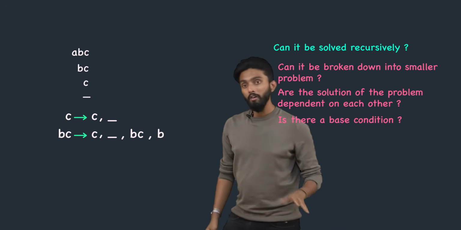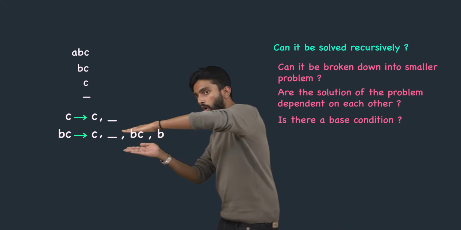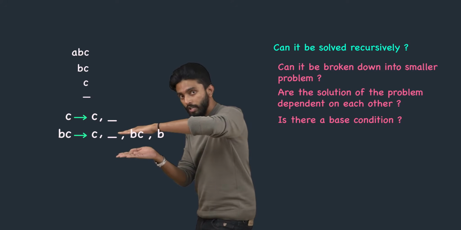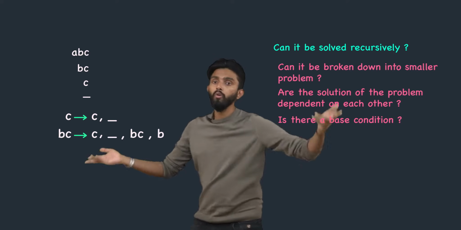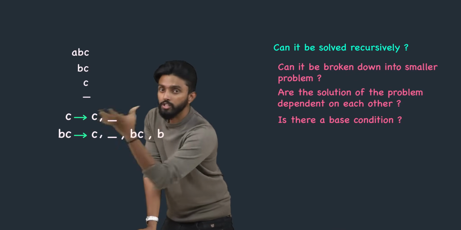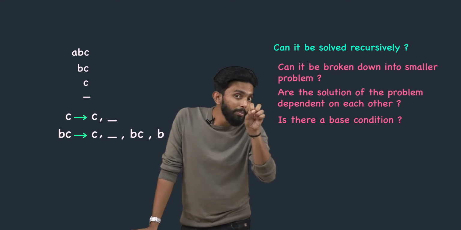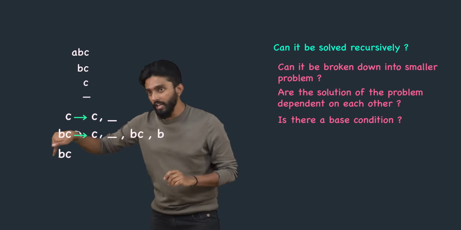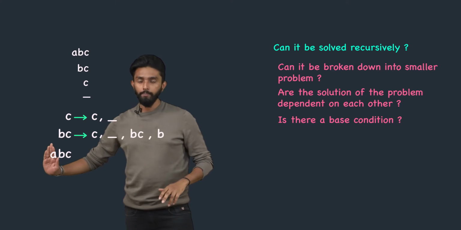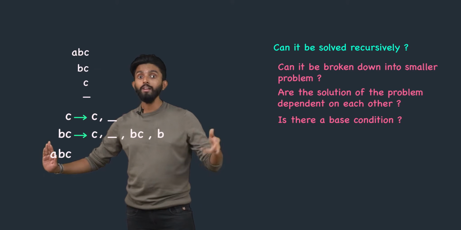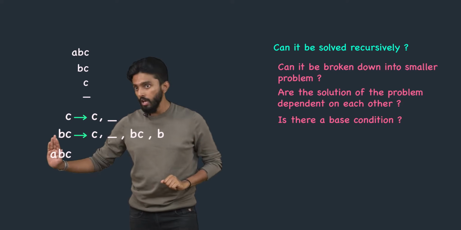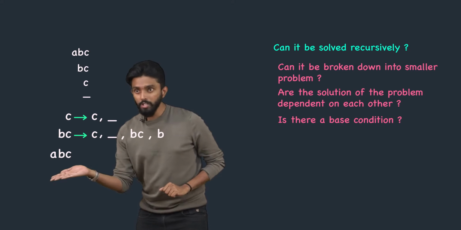Simple. Would you agree that to find all the subsequences of BC, if you first knew the subsequences of C and to that attach B, you have got your answer? So are you able to break it down? Now to BC I am adding A. Assume I don't pick A, because subsequence means you can delete zero or more characters. So I will not pick A, which means BC.